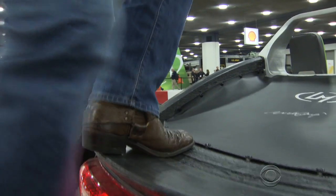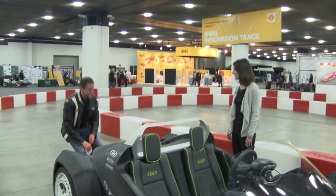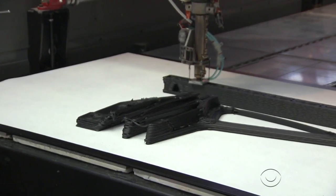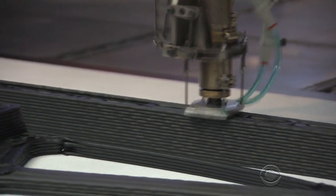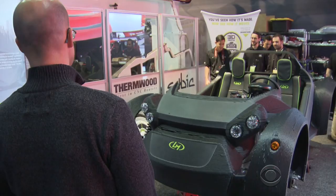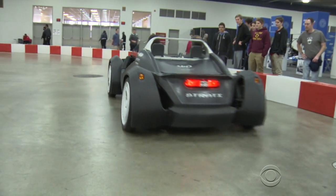So this is pretty sturdy — it's really sturdy. And he'll need to convince customers that a printed car is safe. "I think you hear plastic and you think of something flimsy. You don't think if you're on the highway next to a Mack truck, that plastic is going to protect you." This is carbon fiber reinforced thermoplastic — something that actually is an aerospace grade material. The car of the future: just click print and drive away. Juliana Goldman, CBS News, Detroit.